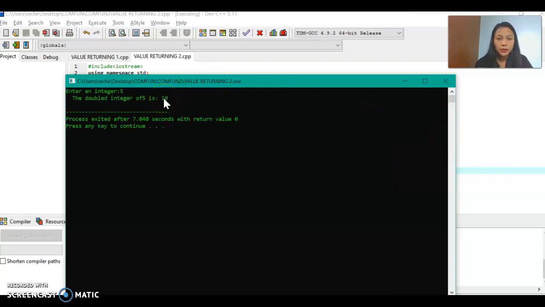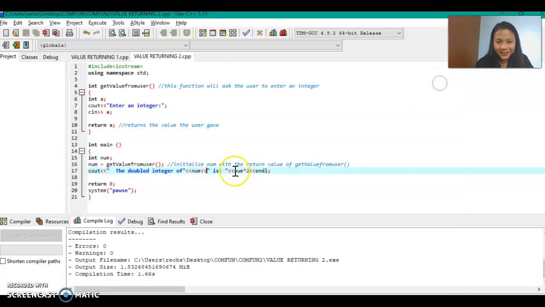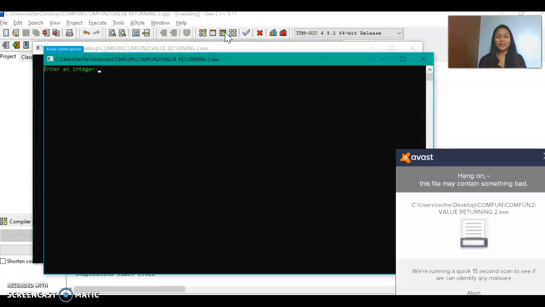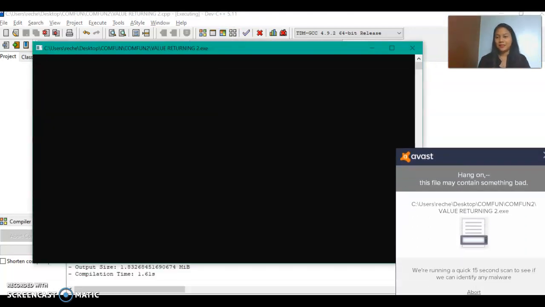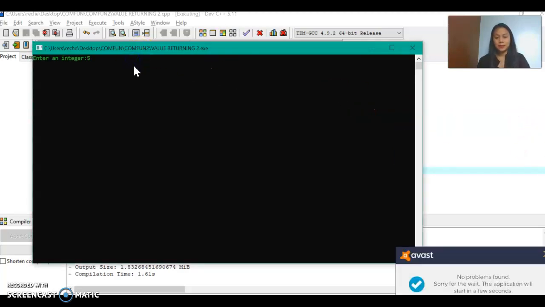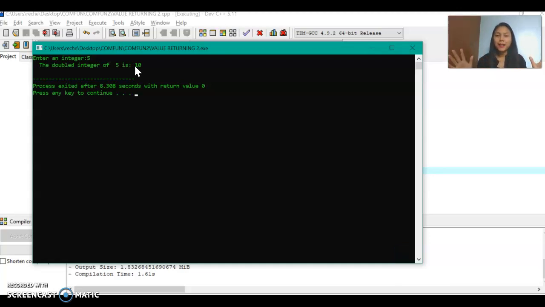Doubled integer of 5 is 10. I just have to put a space here. One more time. 5. So the doubled integer of 5 is 10. Thank you.